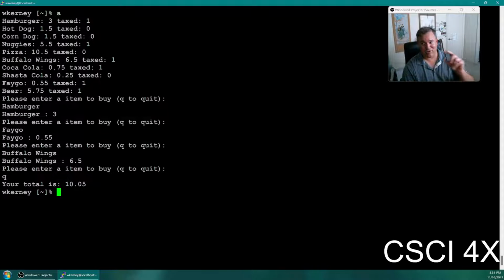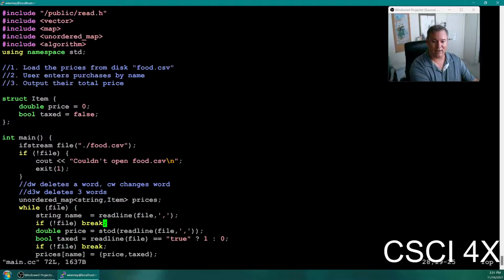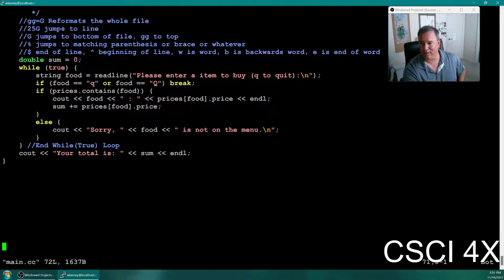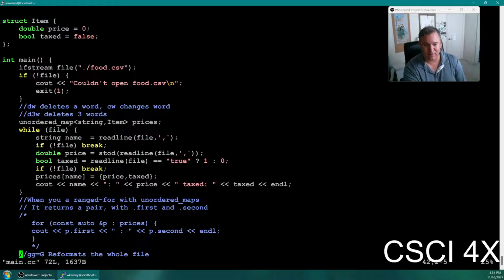A lot of times you change a thing and it breaks everything, and you have to go through there and put it all back the way it was before. So what we did here, do you guys understand what's happening? When we say price is hamburger now, it's not returning a double because we changed this right here, so that the map is actually mapping between a string and a class, an item in this case, just two variables at once.